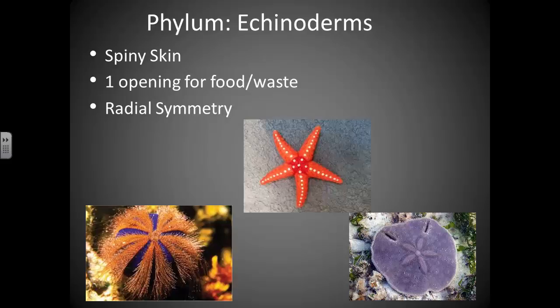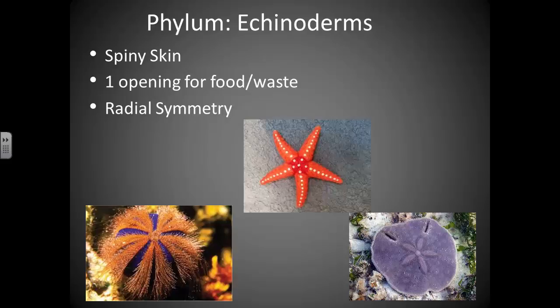Interesting thing about the starfish, do you see this little darker red part in the middle? The central disc. If you were to cut this starfish up into pieces, any piece of the starfish that has a little bit of that central disc will regenerate and grow into a new starfish. So you could chop it up and then it would grow into 5 new starfishes after a little. Not immediately, a period of weeks or months.